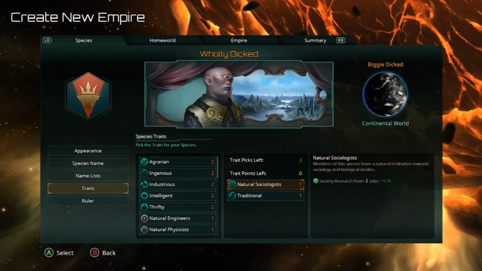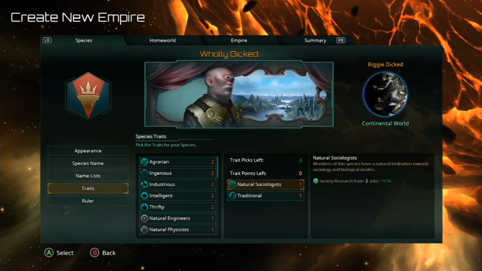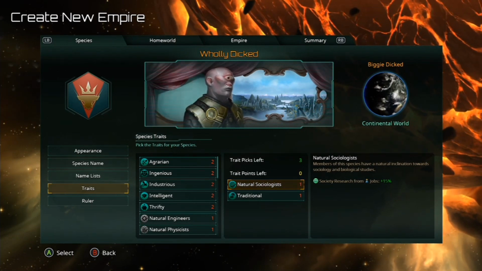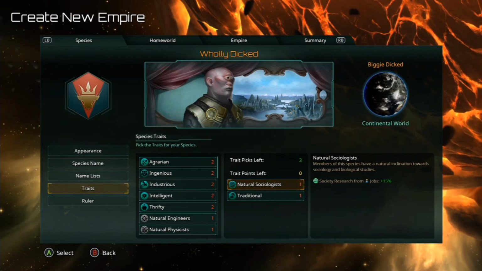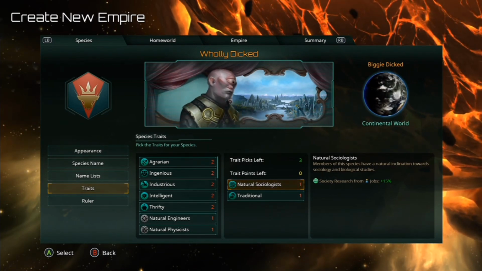And by getting Ascension Theory, you also gain access to the very late game Unity Ambitions, which are very powerful Empire Edicts that cost you a significant portion of unity. So in order to get those sooner rather than later, I figured taking Natural Sociologists would help out with that in this particular Empire build.